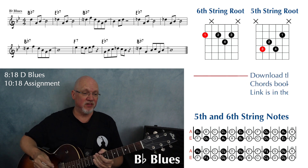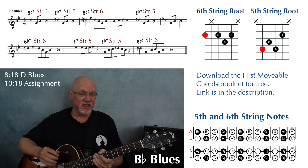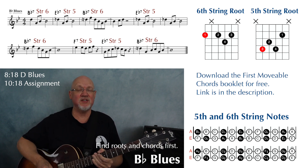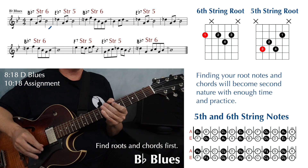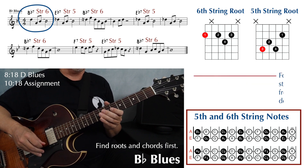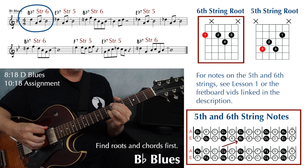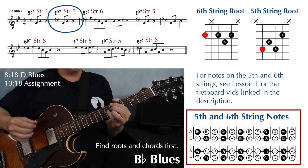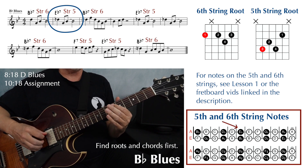At the bottom of page five, we have a Bb blues. We're going to play our Bb7 chords with the root on the sixth string, and our Eb7 and F7 chords with the root on the fifth string. Find the root notes first, figure out what chord shapes you're going to play, and then play the exercise. Our first chord is Bb7 — we're playing it with the root on the sixth string, so find your Bb on the sixth string at the sixth fret, and use the sixth string dominant seven shape. In measure two, we have an Eb7 — find your Eb on the fifth string at the sixth fret, same fret as your Bb but on the other string.